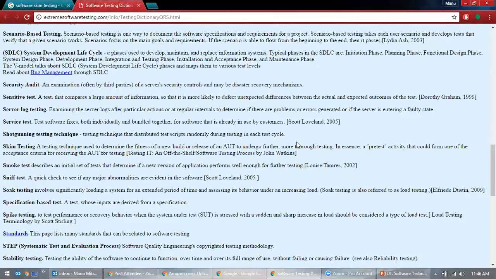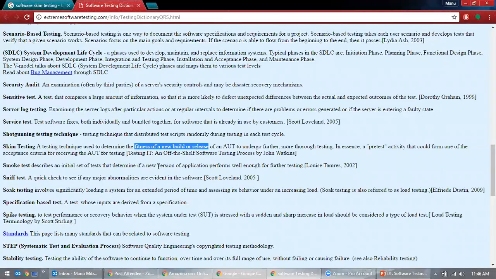Smoke testing is more related to the application side, and skim testing is related to build release. If your new build is done, you want to see whether the build is good or not.